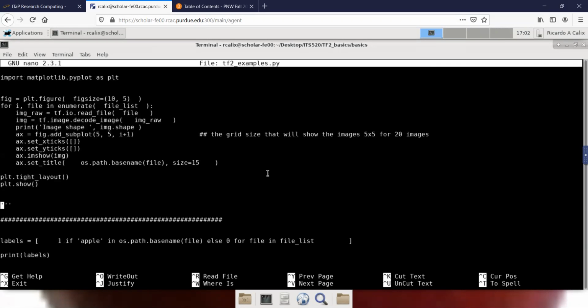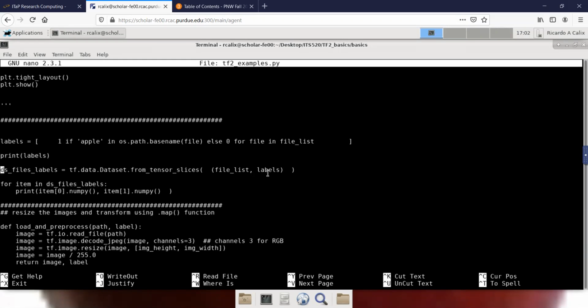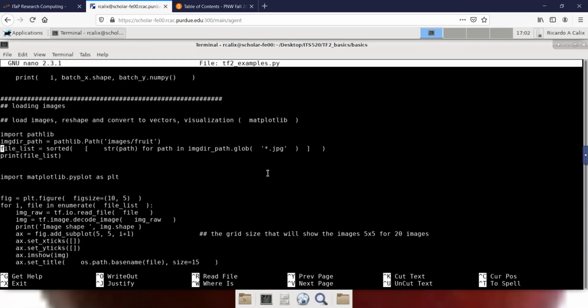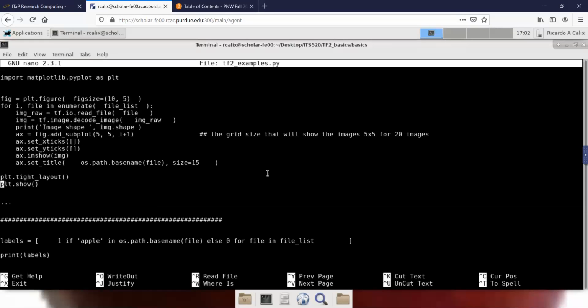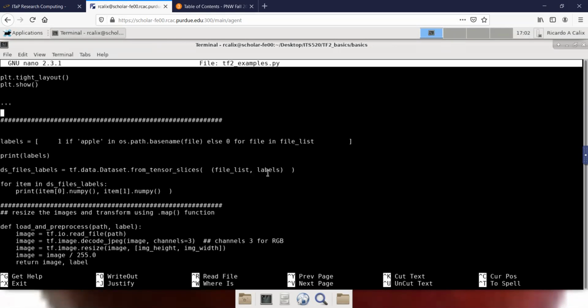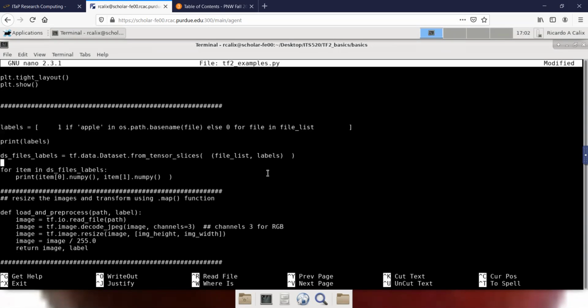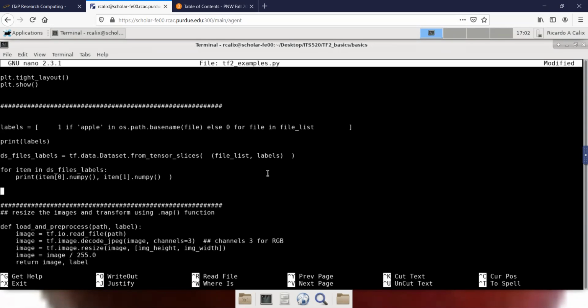And we're just going to keep looking at what else we can do. So at this point, we're here. So I use the module to read the images. Then I call Matplotlib. Then I read every single image, decode it, and basically looked at the dimensions and plotted the image. The next step is now I'm going to move these comments out of the way, right? And I'm going to scroll down here. And now, as you might imagine, I have the images. Now I need to have labels.